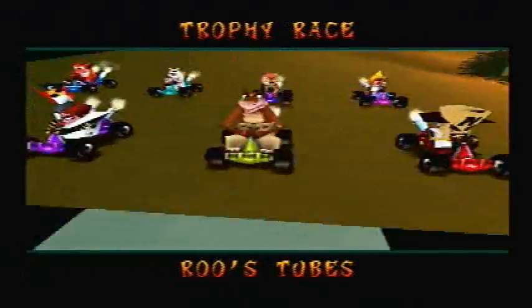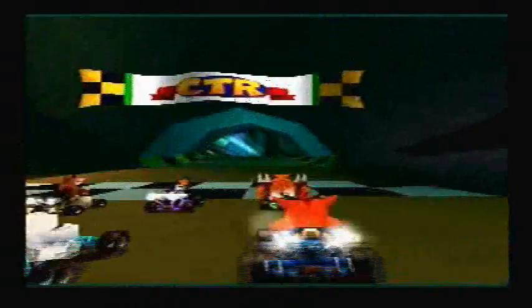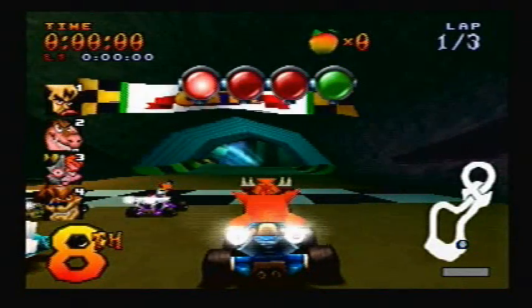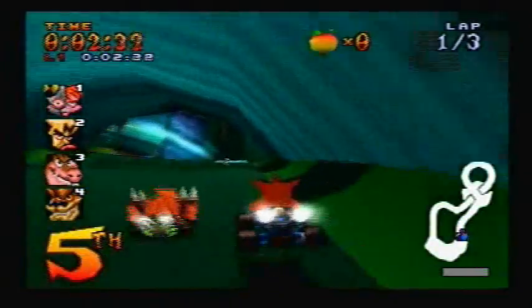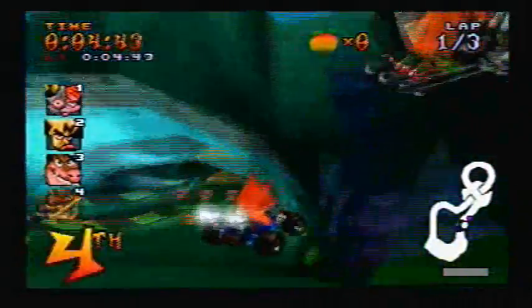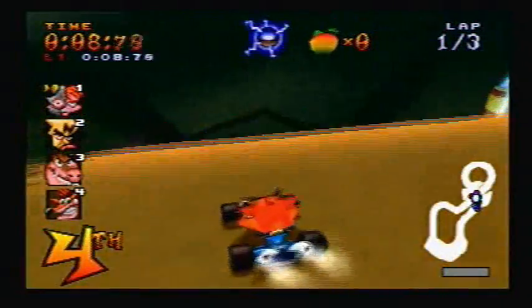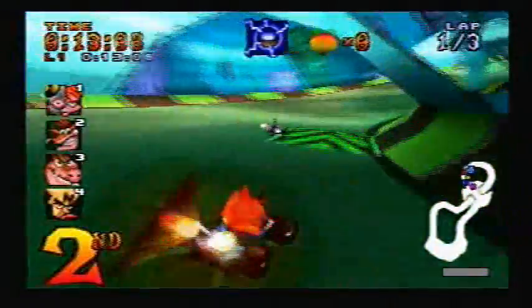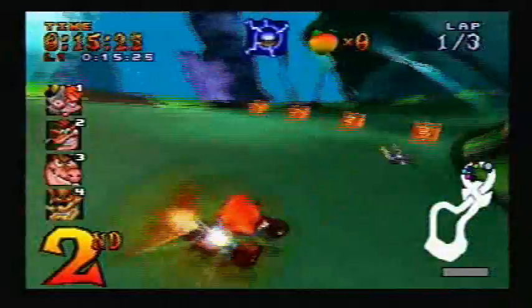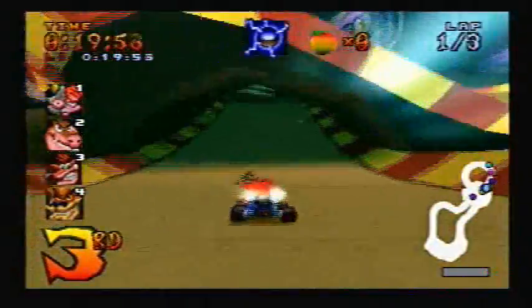Alright. So, Roo's Tubes Trophy Race. We always will start off in last place. X. Nope, missed it again. Okay, so yes, this right bumper mechanic actually helps us out quite a bit. The R1 hop command. Especially, okay, this power-up right here will take out everyone that's in front of me, so I'm going to hold on to it for a little while. But see this sliding mechanic right here? Use it when you're going into a turn.